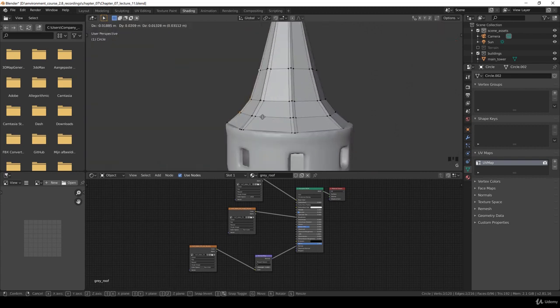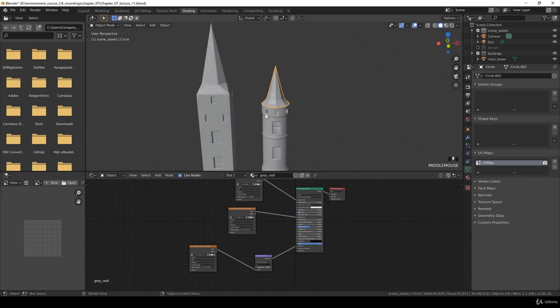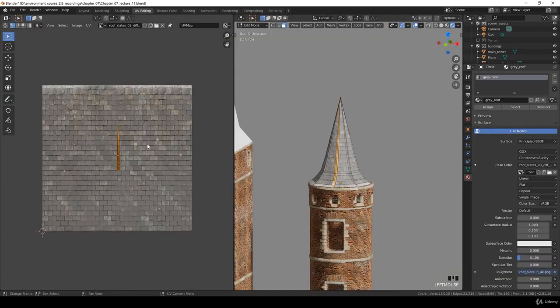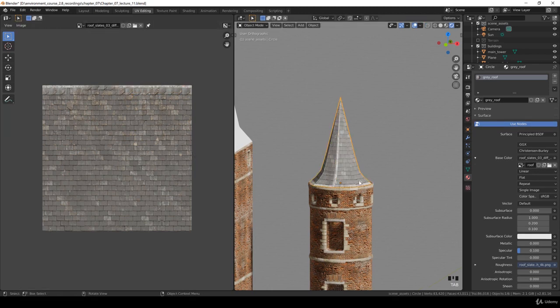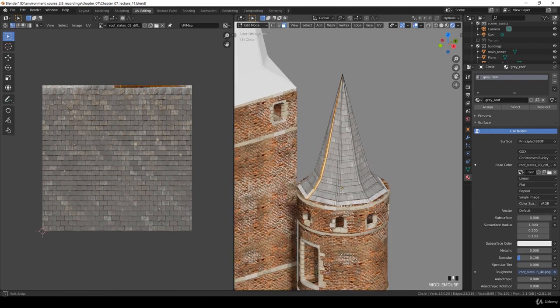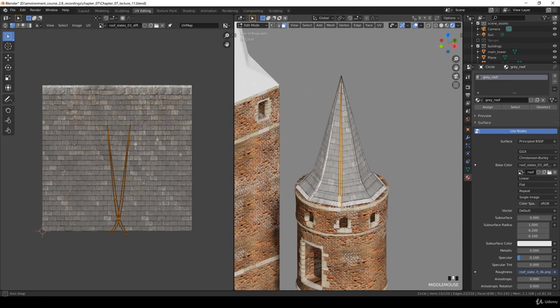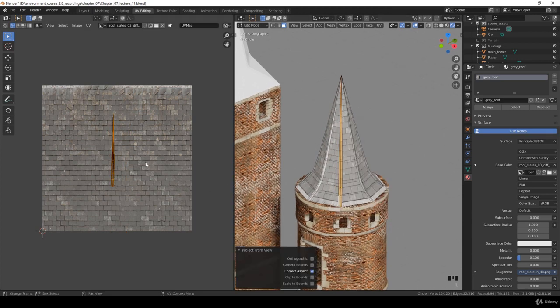And pushing it. And now we go to the face selection mode. Select these, press U, project from view. You go to the UV image editor, you rotate this, and you want to select this area. That's how the magic appears. And you have to do this for all the other ones. So we will do this one together, and then you can continue doing this.